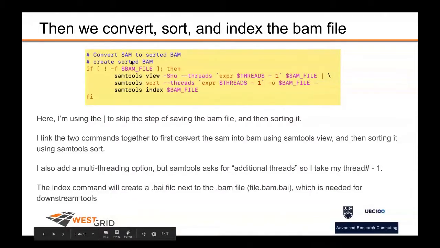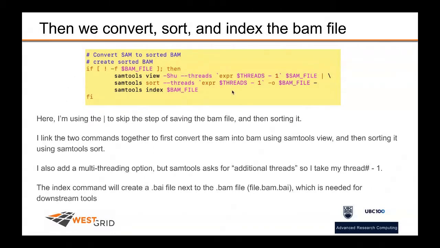So once we have our SAM file, that's just a standard text file. That text file is not going to be read by downstream tools. Instead, for the sake of space and compression and access to different parts of that file rapidly, we're going to use a suite called SAMtools in order to convert this file into a BAM file and sort it.